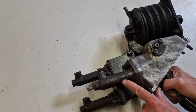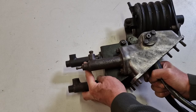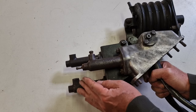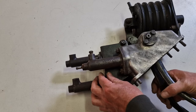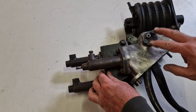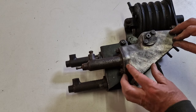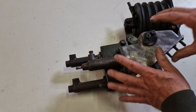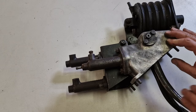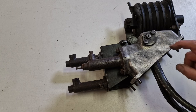This is the clutch master cylinder. So you see here on this one, they actually mixed them. If you have only one, you can use the other one for later. It's not the 61, it is a later one. Most important is the design of these housings. That's what I want to talk about. But I just want to show that this is unmolested, untouched. This is as it came from the car. And now I'm going to show you a few details on the box.